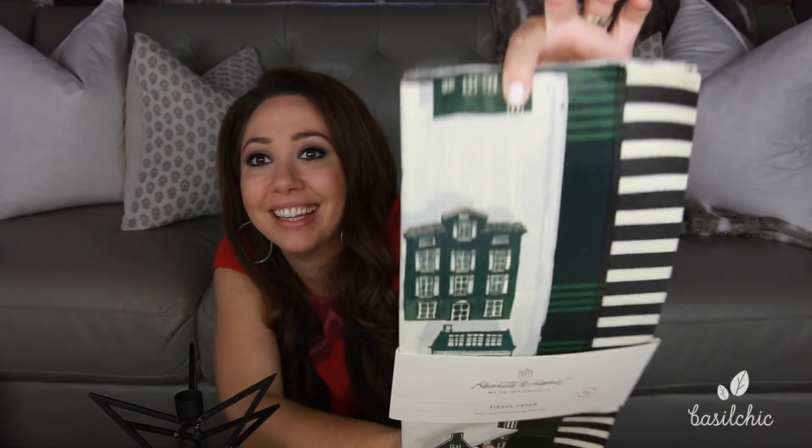Another thing I got up in Tennessee — my very first antique ball blue jar. Isn't that beautiful? My mom has a whole collection of these, big ones and little ones. I asked her if I could have them one day, and she told me my sister already claimed them all. So in the meantime, I'll work on building my own collection.